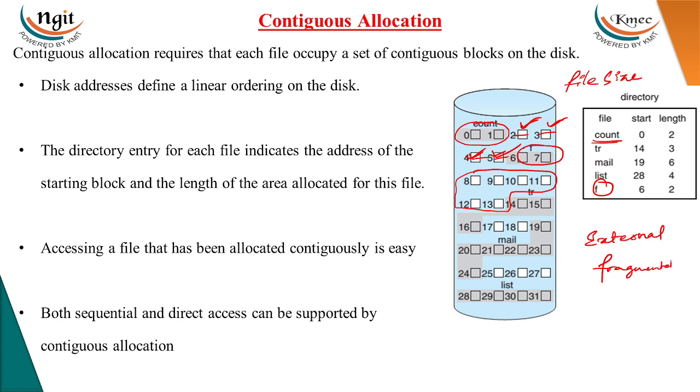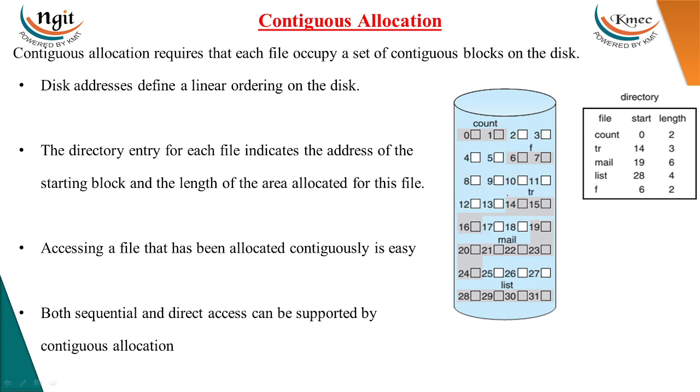See, if the file needs one more block after allocating these 4 blocks, because of the contiguous allocation property, we cannot allocate 6 and 7, and we cannot allocate 8, 9, 10, 11 either. In order to allocate this, we need to delete this data and put it onto 8, 9, 10, 11, 12, 13. That means we need 6 blocks to store it. But next time this problem comes again, the file size will increase, and again there will be no free block next to 13. So this becomes harder if we keep on doing contiguous allocation.